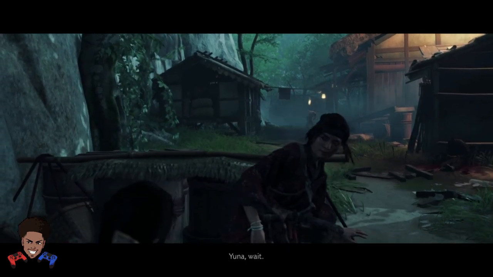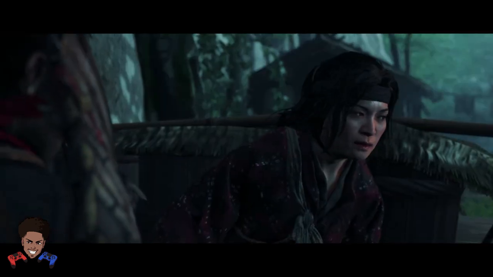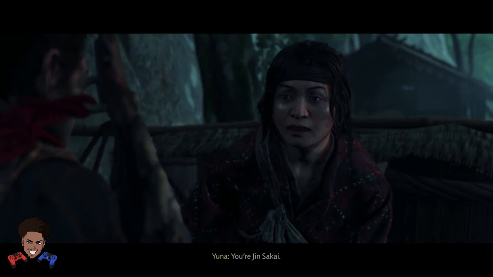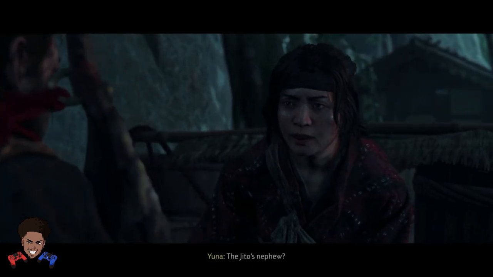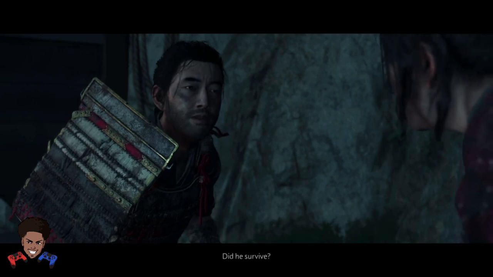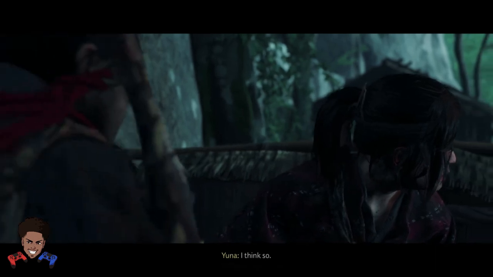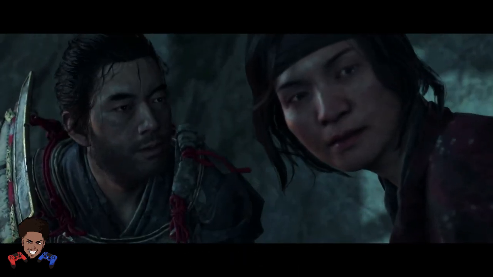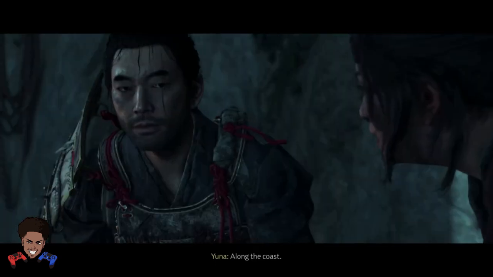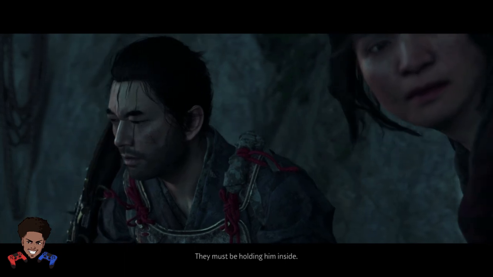Yuna, mate. Shimura dono wa ore no oji da. Facts, you know where he's at? Anta ga Sakai jin ka? Jito no oi no. Shite oji ue wa ikite oide ka? Osoraku ne. Moku ni torawareta. That's clean. Basho wa wakaru ka? Higashi no kaigan zoi. Kaneta no ki de aro. Oji ue wa toraeta koto de.